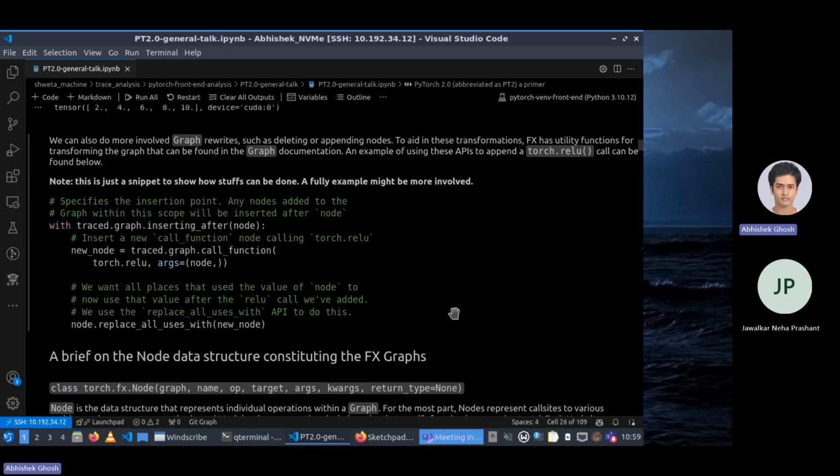Python can be so much, but when you lower it to IR, you lower your code to a smaller subset that you can always reason about. They do automatic fusion, and they can do that very easily once they have that IR.